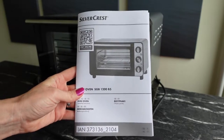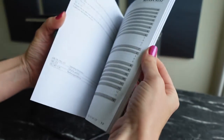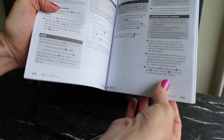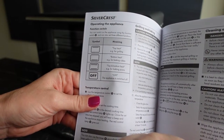So this comes with the user manual. This is the parts, cleaning and maintenance guide. It tells you how to use the appliance using the timer and the cooking functions. There's a handy little table in here that tells you which functions to use, a little guide.